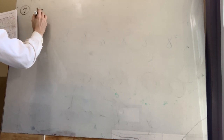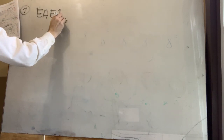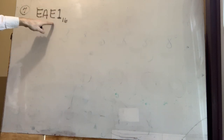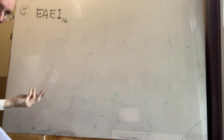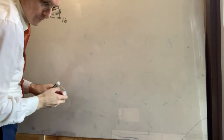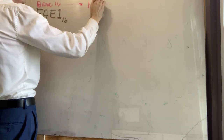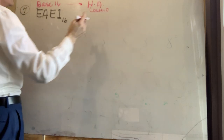All right. This one is, I like this one a lot, actually. Let me show you this. All right, here's 7. Number 7 is this funky thing. I'm going to really stylize that 1 so I don't want you to think it's an I. This is a Hindu-Arabic numeral 1. And yeah, believe it or not, those are letters there. How come? All right. Because if you're going to translate what is basically a base 16 numeral, that's this, into Hindu-Arabic, a base 10 system.